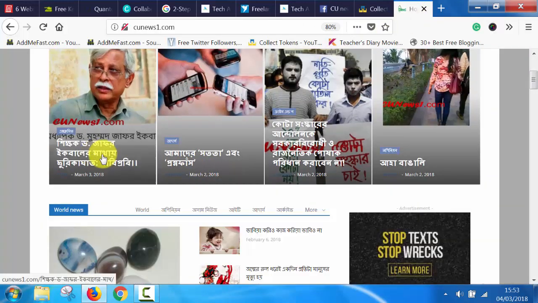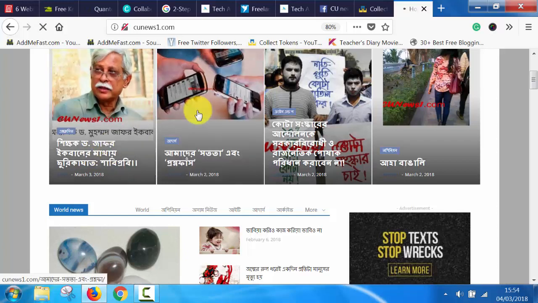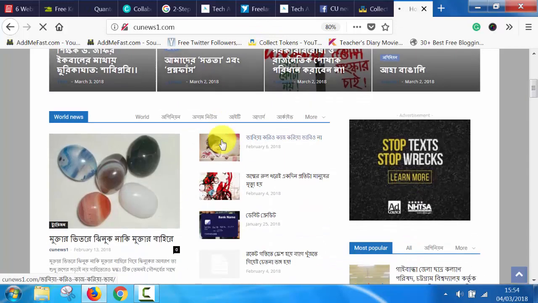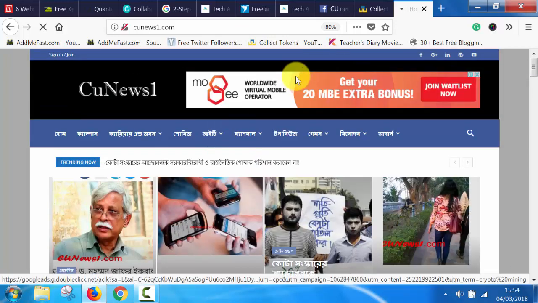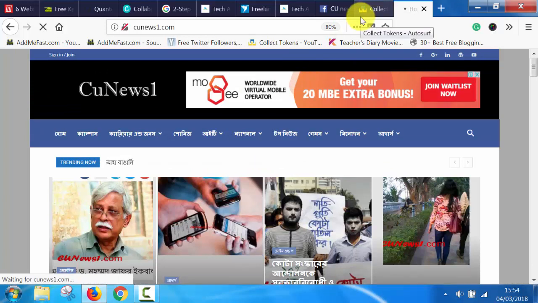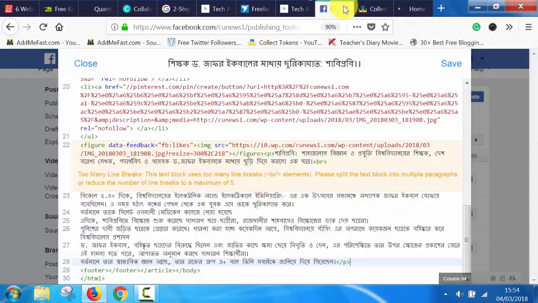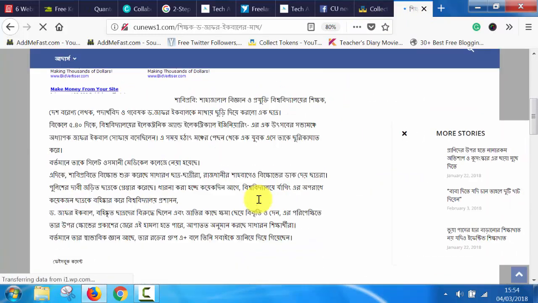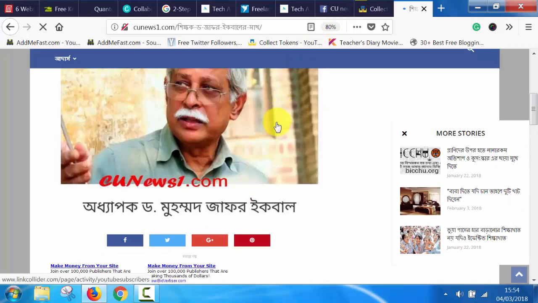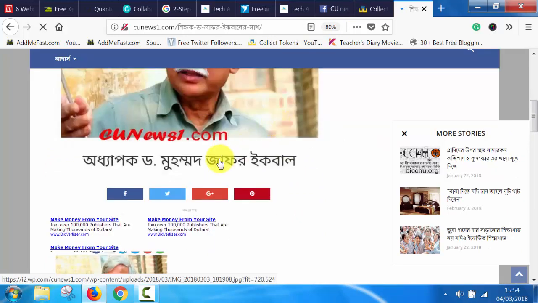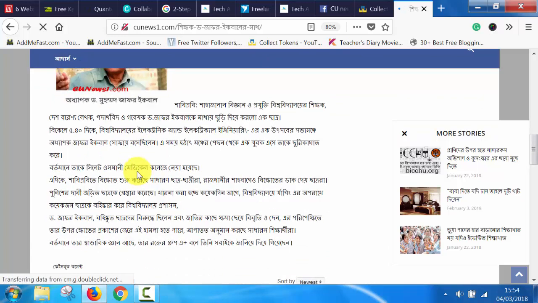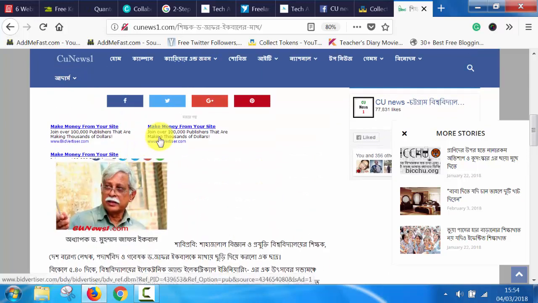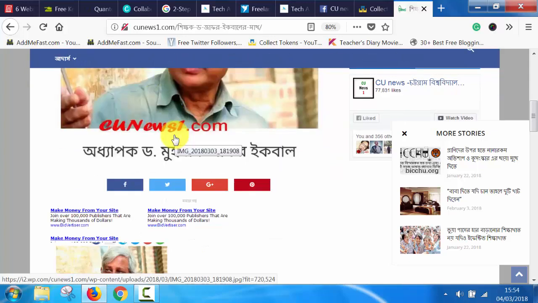Now we are going to check which article has an error. We have used the same image twice in different ways.